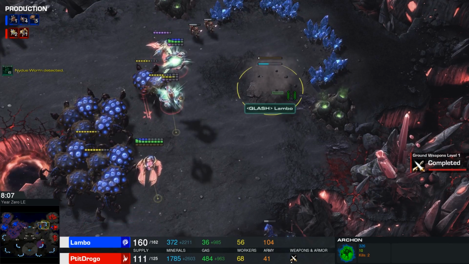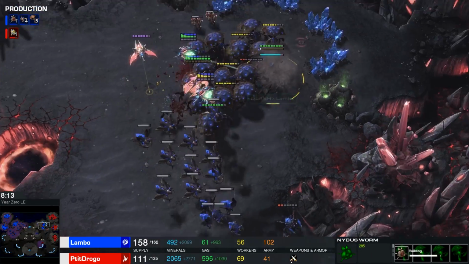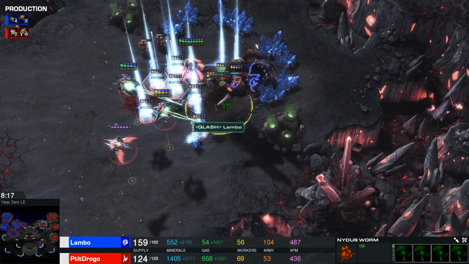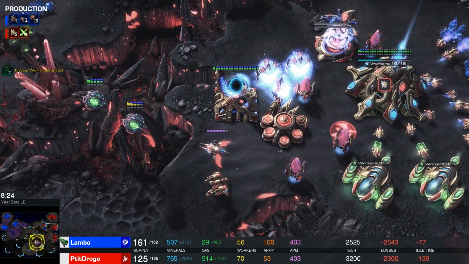Usually what I found, and once again, we see a, what was that? There we go. A recall towards the base. And actually, ooh! Oh man, that was close. The Nydus worm right there was killed. Immediately, the swarmers do decide to pop back in. But as long as Drogo manages to go up to, like, I would say 100 plus army supply, he's gonna be in a great spot.